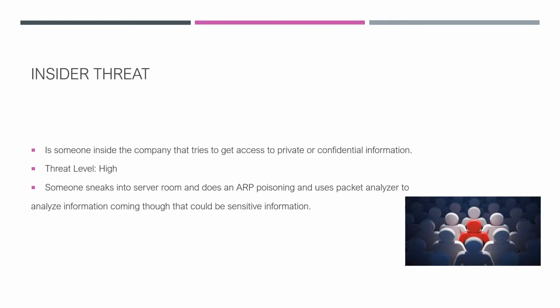They change the MAC address so it's recognizable as one of ours, and so the router automatically assumes it and allows it information. And then they use a packet analyzer to analyze information that comes through. This is also known as a man-in-the-middle attack, and it allows them full access to any information that goes through from your computer to the router and out to the internet, or from computer to the switch to another computer.